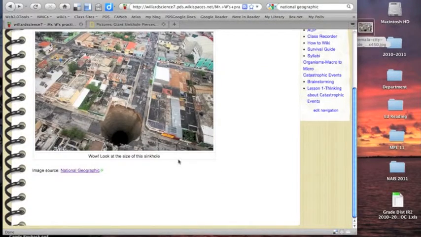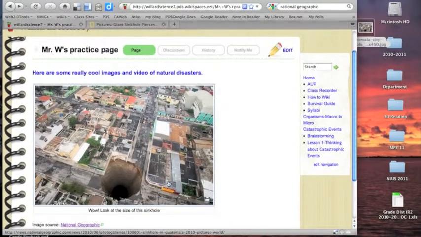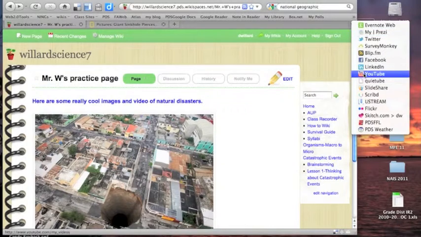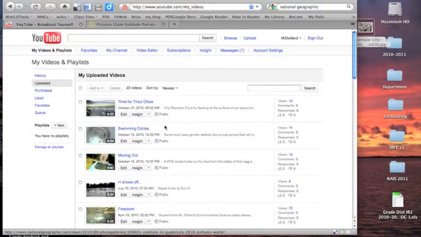Okay, the next thing I'd like to do is drop in some cool video. The problem with dropping in videos is that you need what's called the embed code. And you see this all the time. If you've ever been to YouTube, you guys have probably seen embed codes. The problem is, for some reason, for now, the school's blocking YouTube.